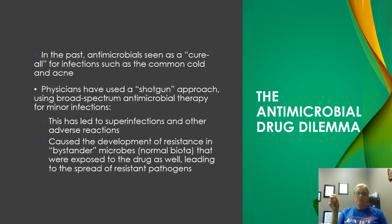Growing awareness has led to a reduction of the practice of using antimicrobials as a cure-all for things like the common cold. The common cold is often caused by viruses, all right, like COVID. Coronaviruses are one of the main causes of the common cold. This just happens to be a particularly nasty variant that we've had lately. And so we used to just throw antibiotics at everything. And we have now come to the understanding that that shotgun-based approach is not a good thing. Okay. Still, patients often will push for antibiotics when they do not need them, but we have to, as professionals, not fall into that pressure.